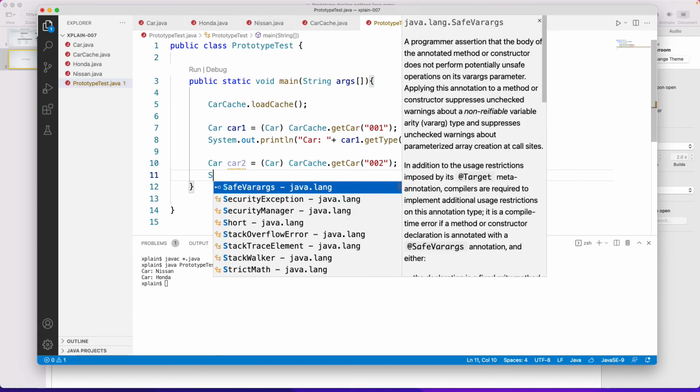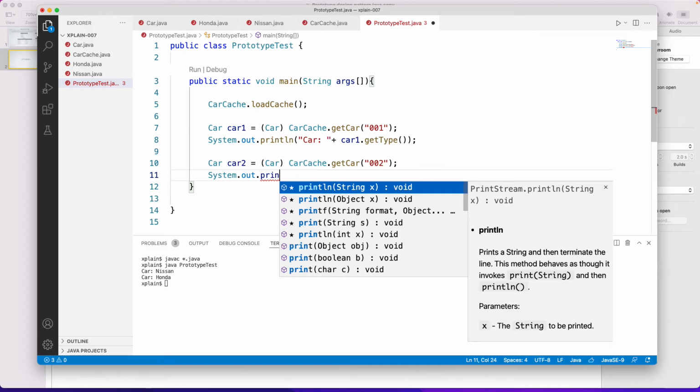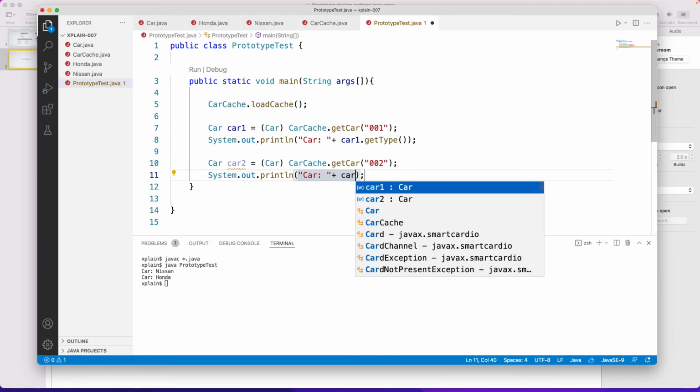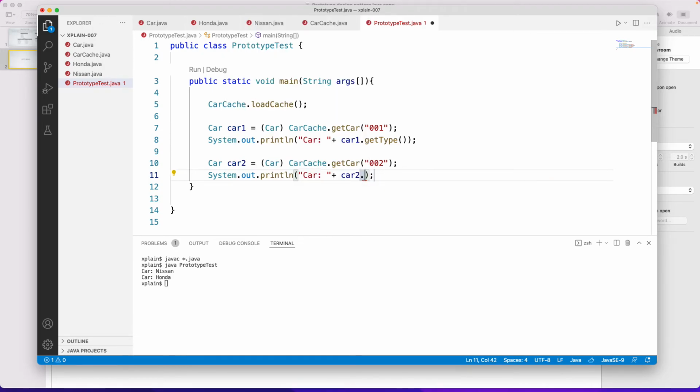And now a print statement, System.out.println with the car details, car plus car2.getType. Now if you see here, first we have loaded the cache.